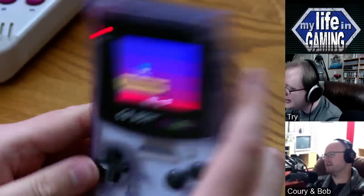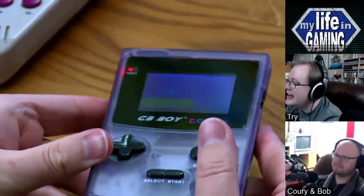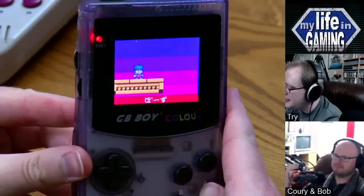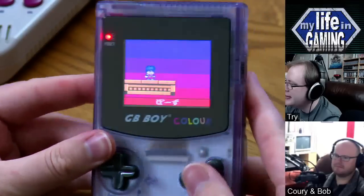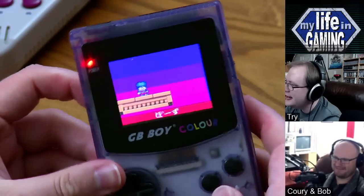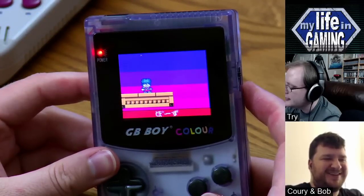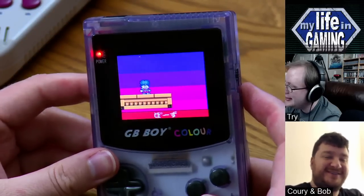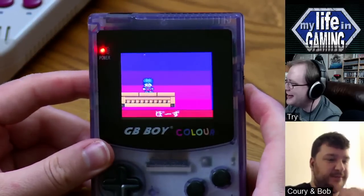Now, one thing on the GB Boy is it has extremely poor viewing angle, particularly in the vertical. But it doesn't really matter that much for a handheld. But is the viewing angle worse than an unmodded original Game Boy? Or worse, a Game Gear? Yeah, definitely. Nothing is worse than the viewing angle on Game Gear.